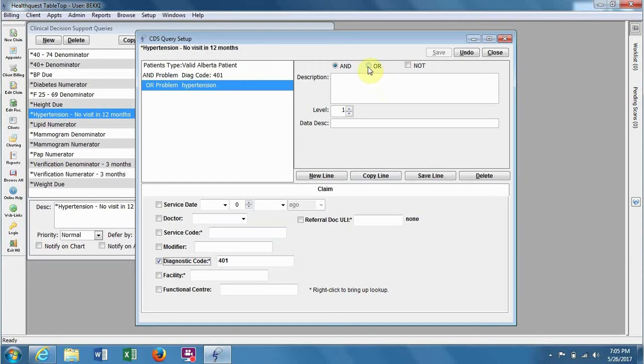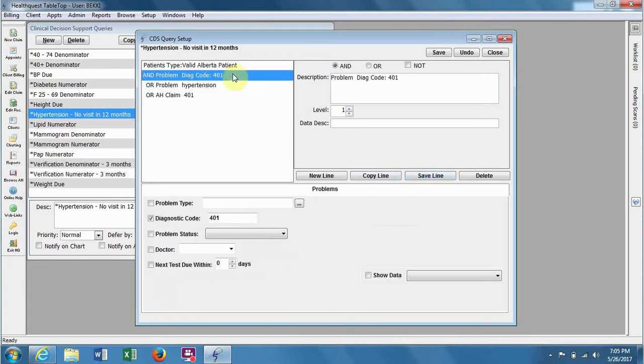So we want this to also be OR criteria. So we select the OR button and hit save. So we can see that this search is set to capture patients with hypertension recorded in 3 different ways.